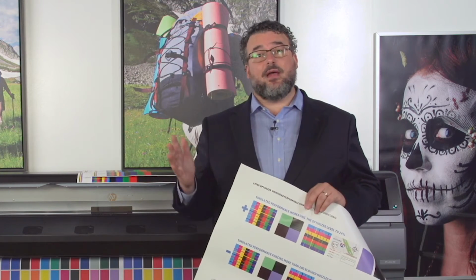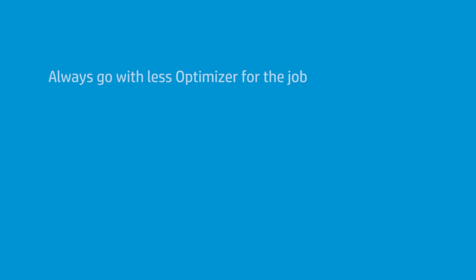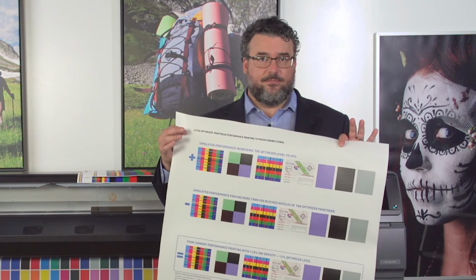If they look the same, I go with the lesser amount of optimizer. Using crazy amounts of optimizer like 70 or 80%, that's not giving you any benefit. It's wasting optimizer, and in some cases, the effect of too much optimizer can be deleterious. It creates problems rather than solve problems. There's a sweet spot for optimizer, and we have several ways to try to find it, and this is certainly one of the charts to do it.